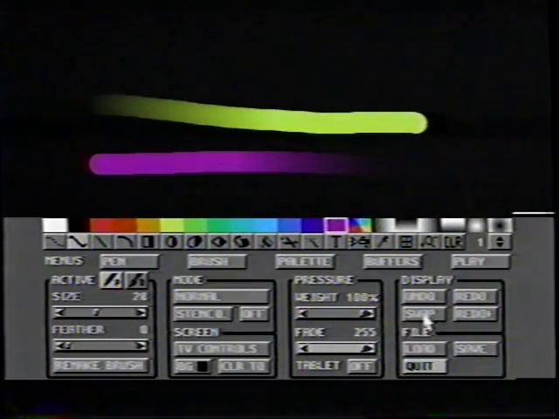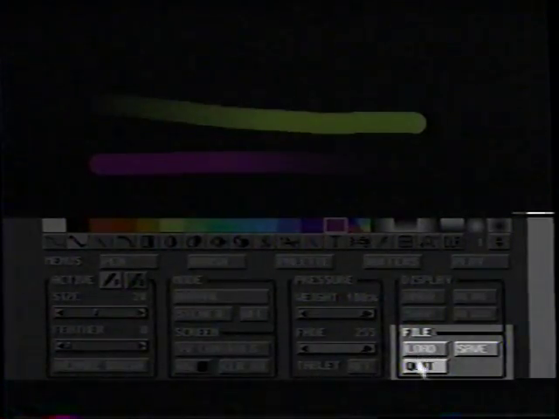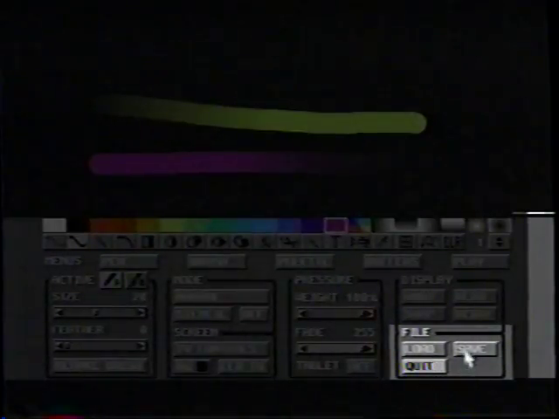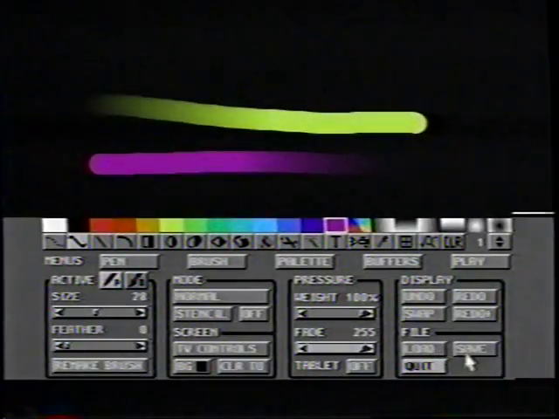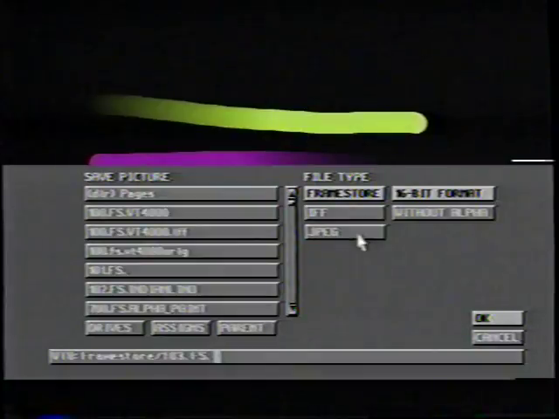Then last but certainly not least, the File menu is where you load and save different kinds of full screen image files. The image loading requesters will give you the ability to go into any drive on your machine to access different files. Also notice that you can save out AlphaPaint images in a variety of different ways as frame stores.